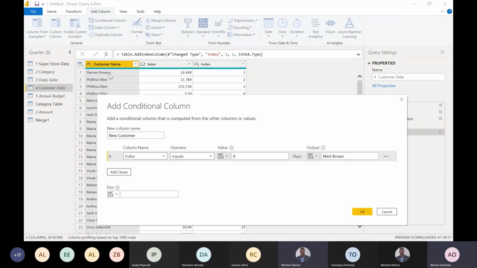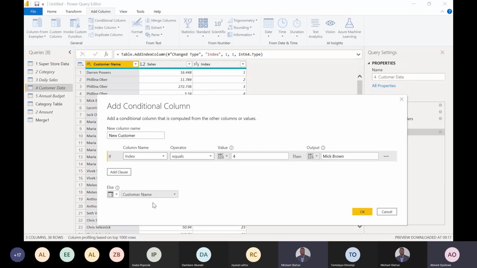So I'm only selectively replacing one item. So I can come to the else side of things, click on that drop down, and I'm going to say, I'm not really entering any value in particular. I just want to retrieve all the values inside a particular column, right? So I'm going to change this option to select a column, and then I can use a drop down to say I want to select whatever is inside customer name, right?